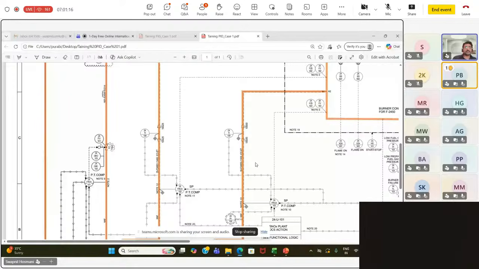My usual approach is I always consider it not as fail open or fail close, but I say stuck open or stuck close, because that covers all the scenarios, whether it is failure due to instrument air, failure due to power, or failure due to IO instrument inlet outlet lines, anything. So in that scenario it is stuck open. In which case, remember this is a fail close valve, but the actuator can stick open, right?